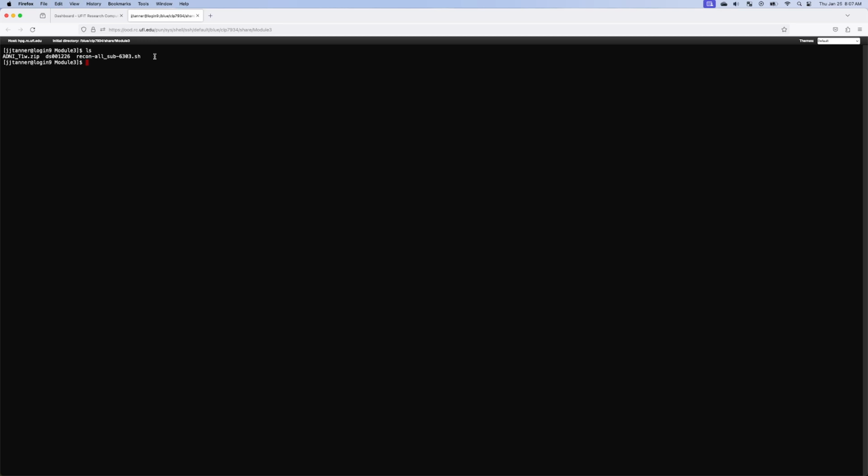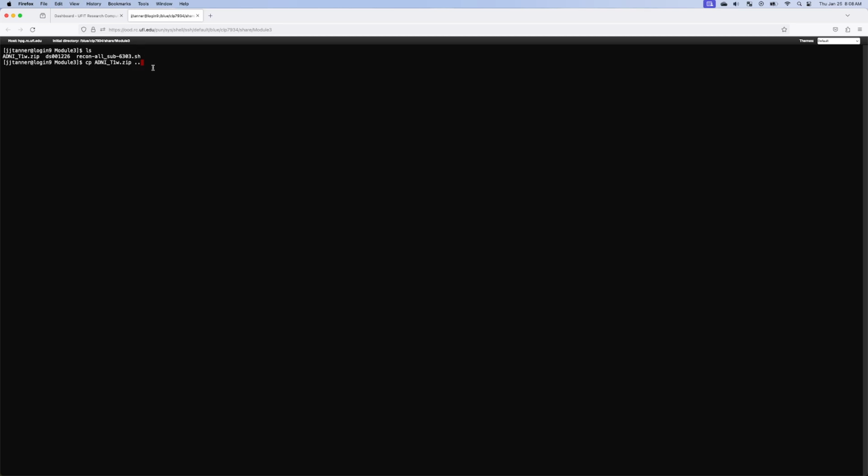But for now, there's this adni_t1w.zip file. If you have not done this already, copy this from this shared directory into your own directory in the class share drive. And how you do that, cp copy, and then you start typing the name, and I like to hit tab to autocomplete. So copy this zip file, and then I am going to copy it up one directory, so that is 2 dots. This is a relative path, meaning relative to where I am now in Share Module 3.